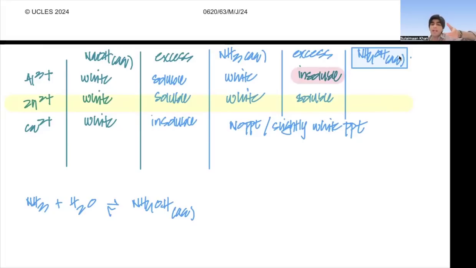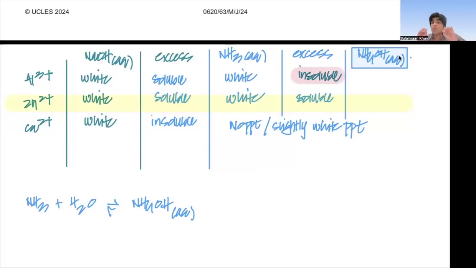Why does it give you white solids or white precipitates? Because they are not transition metal ions. Ions which form compounds and are not transition metal ions will give you white solids. But if you have transition metal ions, then they give you colored compounds, right? And if the white solid dissolves, they give you colorless solutions, right? So if a white solid dissolves, it's going to be soluble.